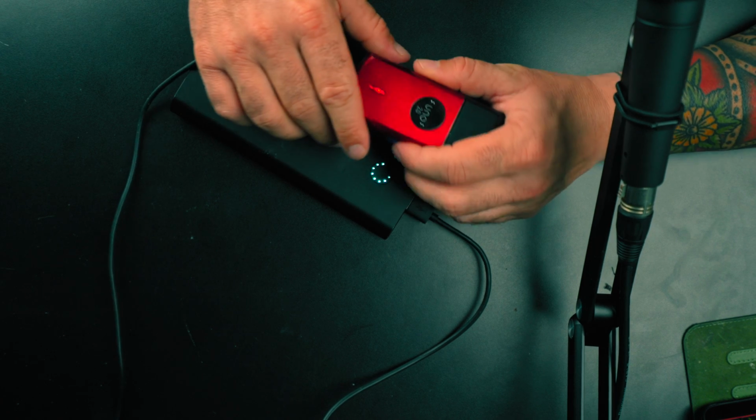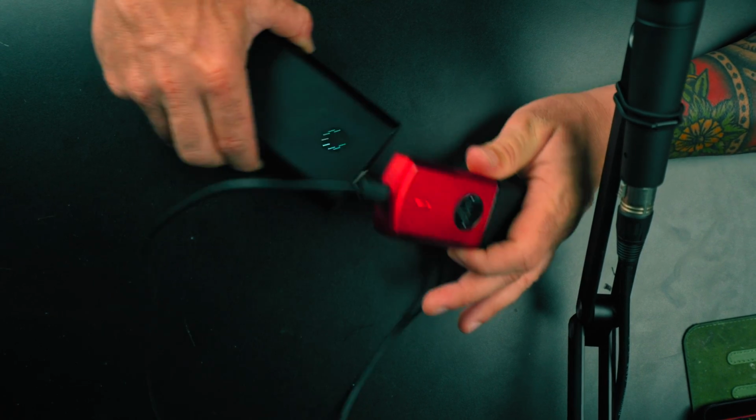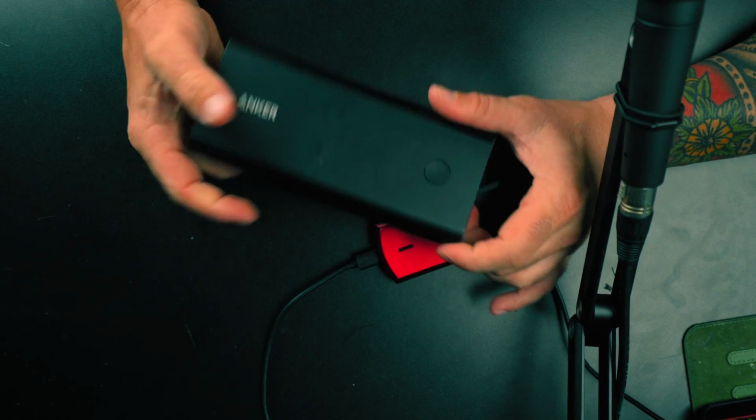So sometimes when I'm getting to a show, I don't really think about the fact that I didn't charge anything. I can plug a few of them into this thing, and I know they're going to be good to go, ready for me. Also, your phone's always dying when you're filming content and stuff like that too. I've had this for a few years. There's a lot of wear and tear on this. This has been recharged many times, and I can't say enough good about it.